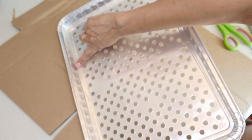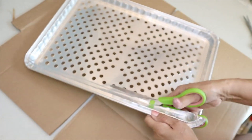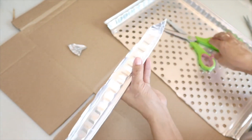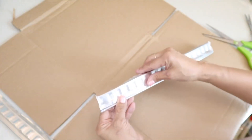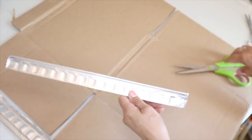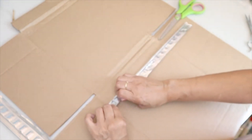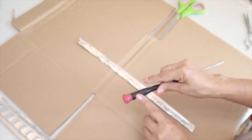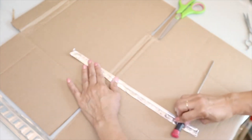I cut along the inside panels of the aluminum foil grill topper. When cut, it has a curved edge I trim with scissors. I fold the ends inward so the edges are smooth and not sharp. For the harder edge on the other side, I do the same folding, then run the handle of a screwdriver on top to smooth it out. I end up with four pieces and paint them all with white chalk paint.